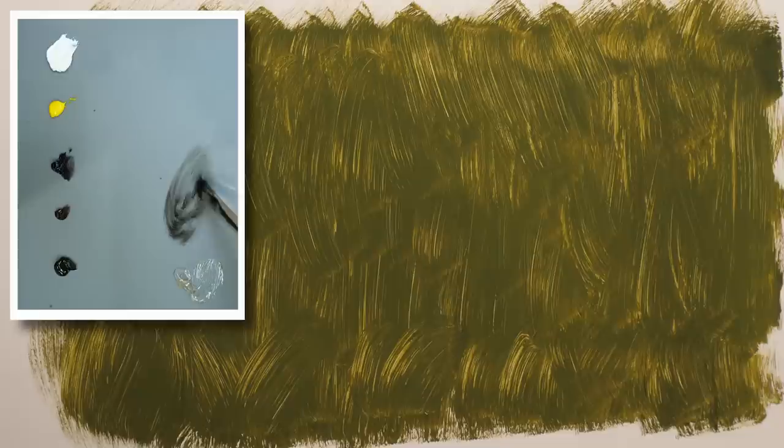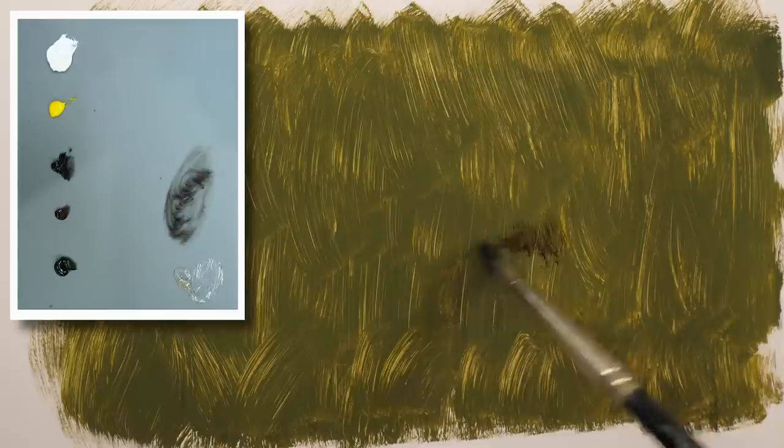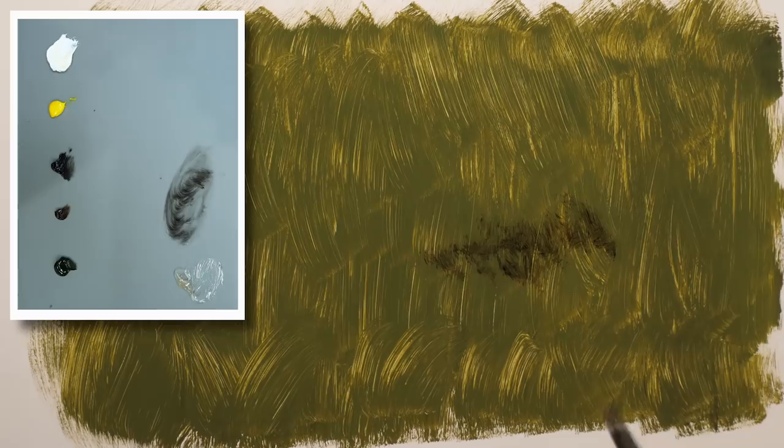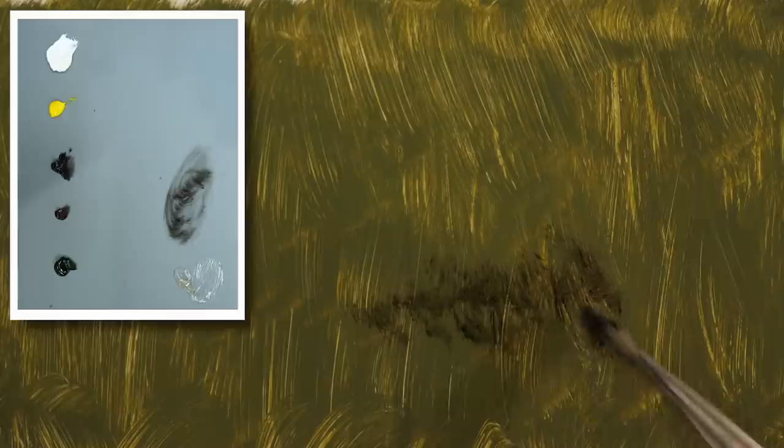Using the darks, just rough in some of the darker areas that we're going to put in. Bearing in mind, we want it to look something similar to this area here. I think it's also worth saying that leaving some of the areas of white showing, where you've got the brush marks, you can actually see a little bit of the white panel beneath. That's absolutely fine as well.